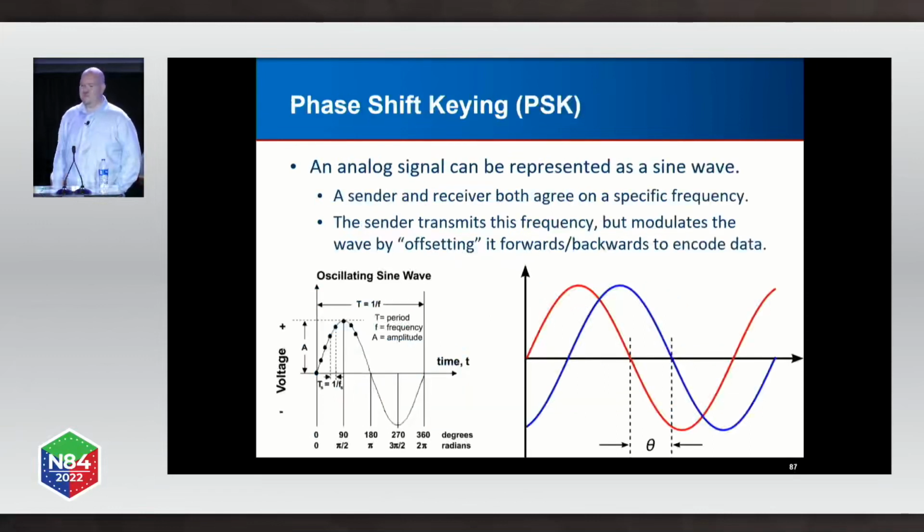So with phase modulation, you've got your analog signal, a nice sine wave, and both your sender and your receiver agree on a specific frequency. So let's say I'm going to be 192.1000 terahertz, and the receiver agrees on the same thing. The receiver actually has a laser on its receive side, and it dials to exactly the same setting as the other one. So these two things are in sync. They've got the same sine wave, same frequency. And so now the transmitter can just modulate the phase. It can change where that sine wave is, and in doing so, the receiver can detect that and decode it and get information.